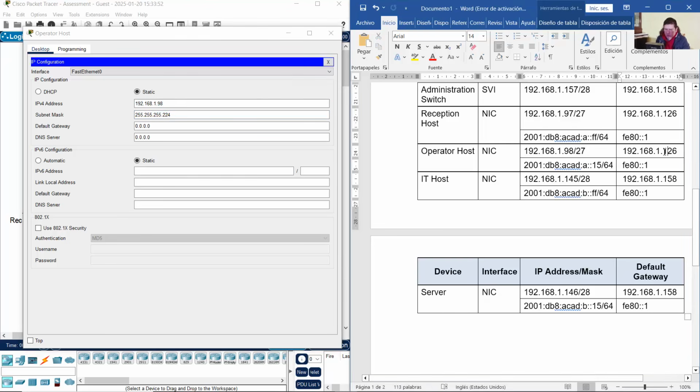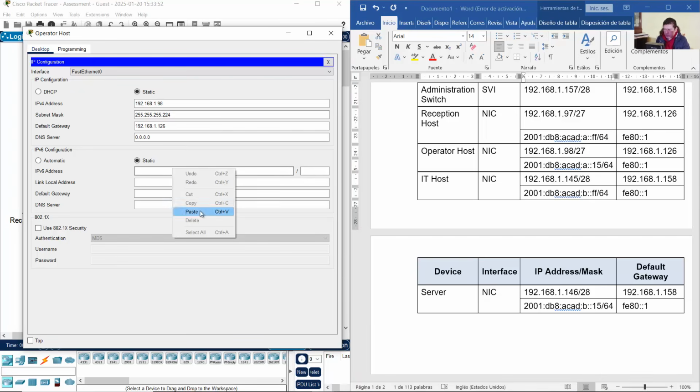Default gateway 126. IPv6, prefix 64, default gateway FE80::1.